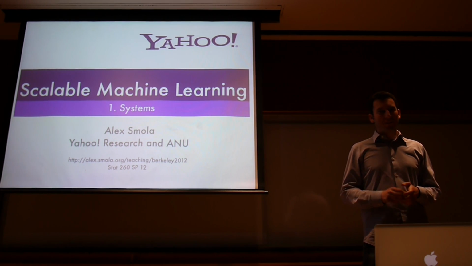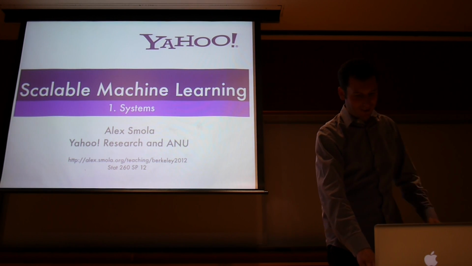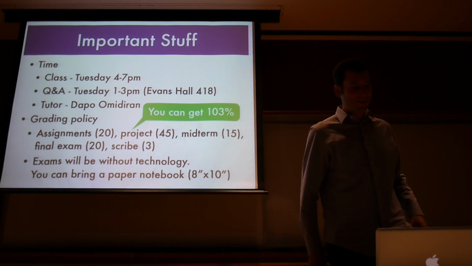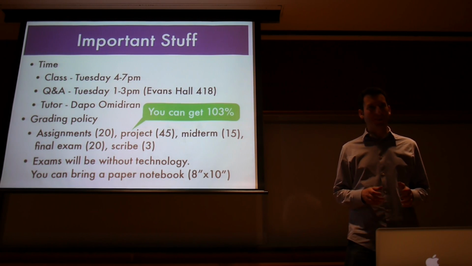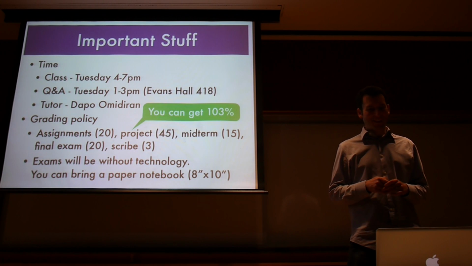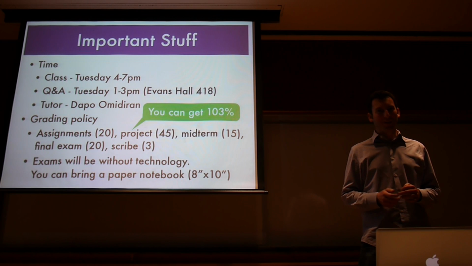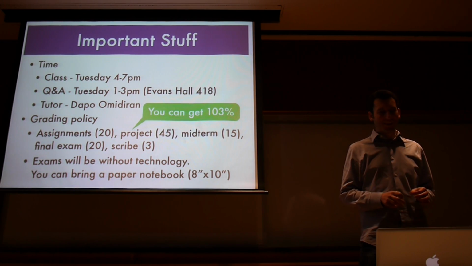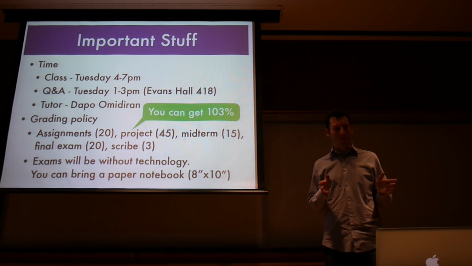Now, before we can actually get on to the equations and the actual subjects, let's look at a few basic administrative parts. The obvious thing is the class is Tuesdays from 4 to 7. If you hadn't known that already, you wouldn't be here. The one thing that I found out today is where my office is going to be. It's in Evans Hall, room 418. That's one of those windowless offices. And I'll have meeting time from 1 to 3 p.m.